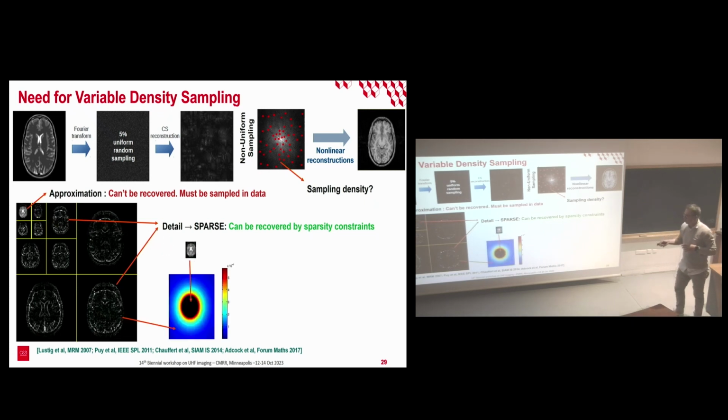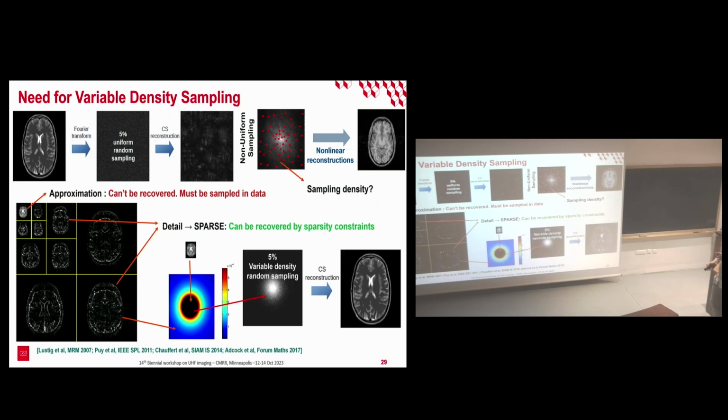And because this information is low frequency, you have to oversample the center of k-space, which is low frequency as well, to be sure to capture the right contrast, the right background, and so on. But in the periphery, where you measure high frequency, which is more or less mapped to these detailed coefficients, you can drastically remove some information. Okay, with that in mind, when you now apply this to toy examples by just picking up 5% of the samples, you recover this synthetic image.